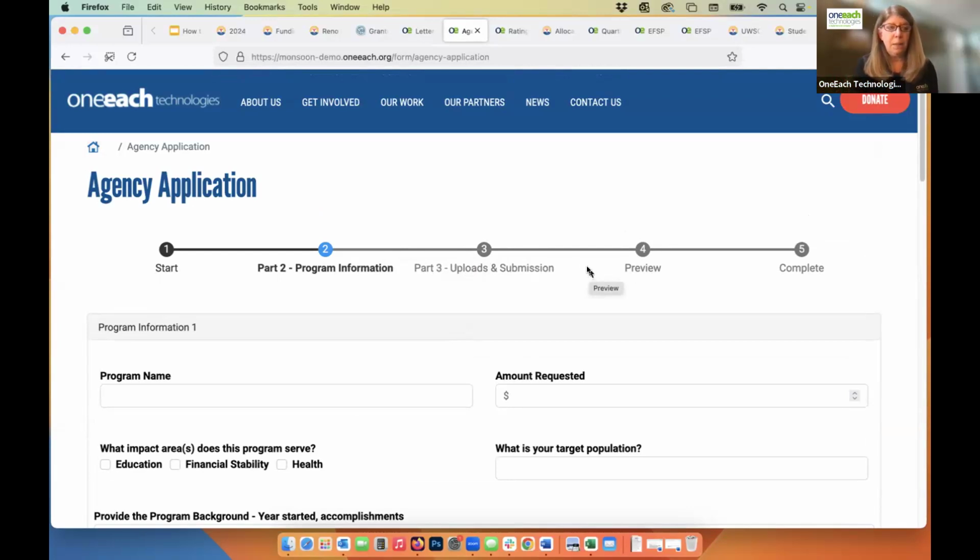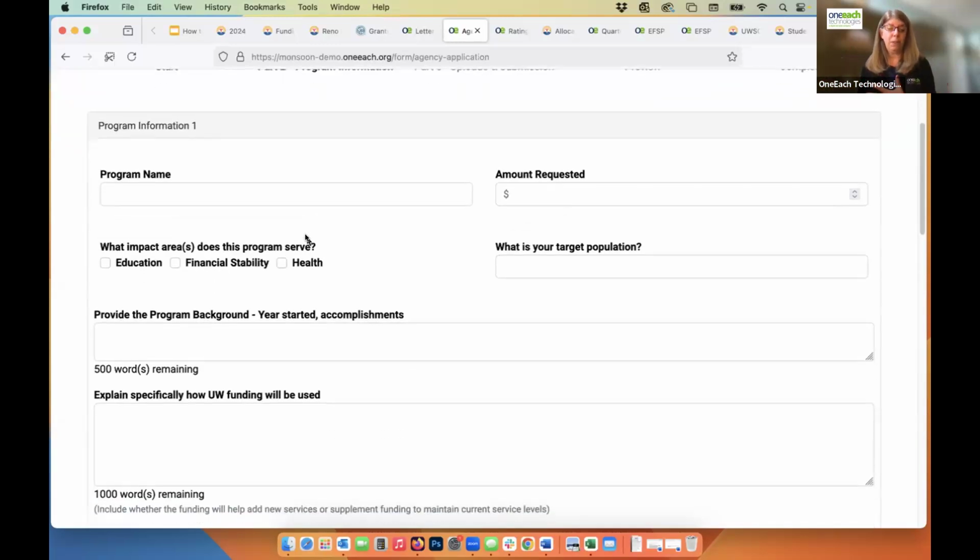One of the things about the agency application I really like to point out is that this doesn't have a year on it. There's a tendency to go "agency application 2025." Well, here's the thing that's really great about them logging in and doing an agency application. There is a setting that when they log in next year, you can pick which fields pre-populate from the last submission. So their name, their mission statement, maybe even the program name and program description. But you can uncheck and say, no, I don't want the amount requested to pre-populate, or I don't want their board of directors list to pre-populate. So you can pick and choose which fields actually pre-populate.